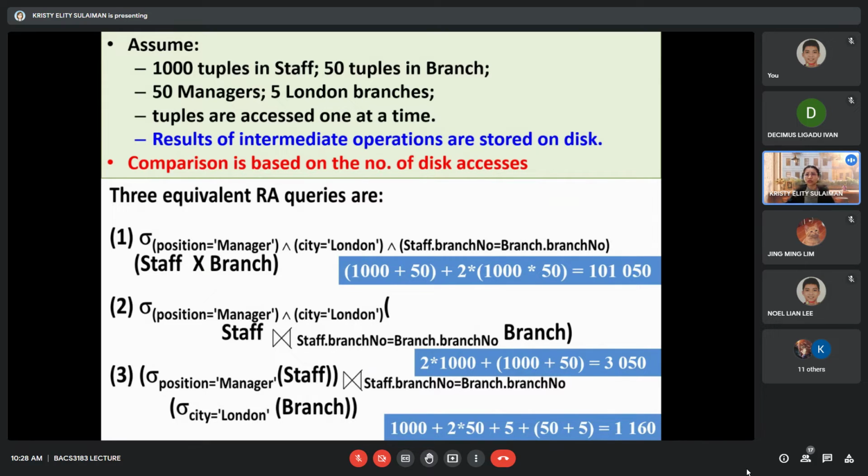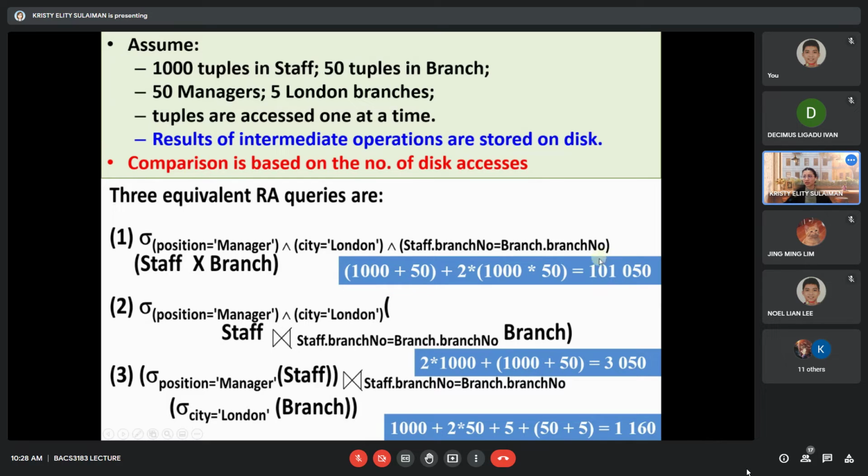So this is what happened when there is a query optimization. The query optimization will find out which execution plan is suitable for the query so that it will not take up the accesses or the resources of the query process. Okay, so Cartesian product and join in the first query are much more expensive.